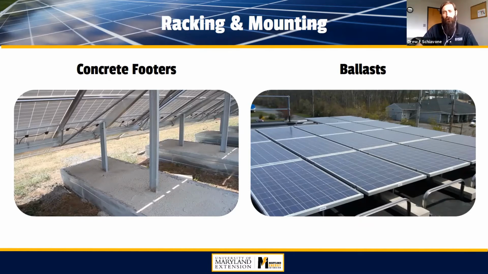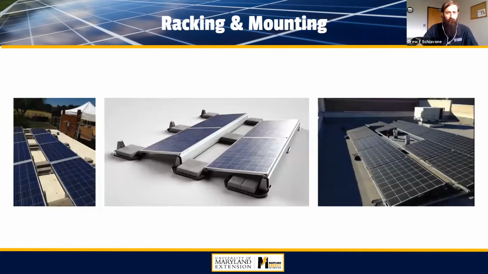There's also a ballast system, typically used on flat roofs, but could also be ground mounted, and this avoids any penetration into the structure. It's just weighed down with cement blocks or something like that. There's a lot of different options on the market. Here's another look at ballasted systems. On the left, you see a ballasted system on the ground rather than a rooftop. Different options, a lot of different manufacturers out there. Find what works for you and explore those options.